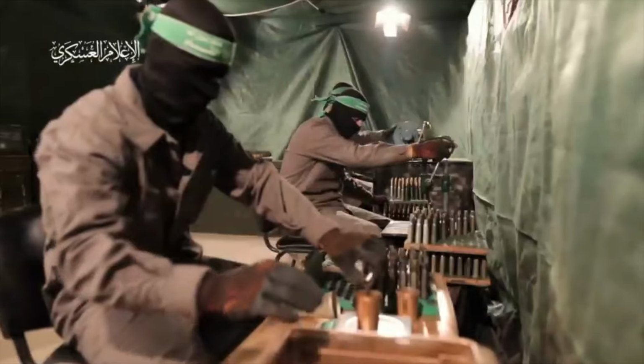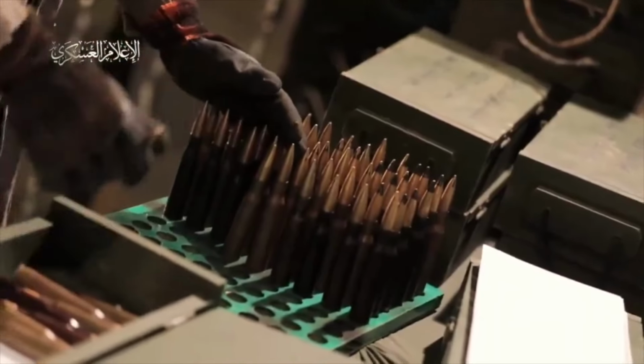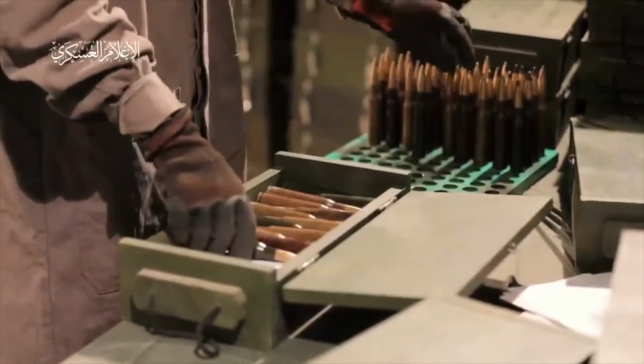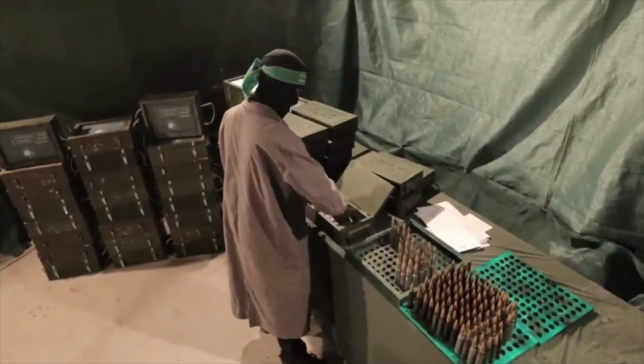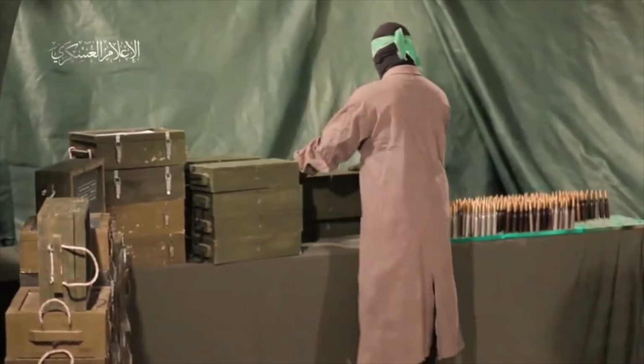So let's see, now we go back to the long view, guy pouring powder in another case. And now we've moved on to taking ammunition and putting it into supply crates. So I don't think we saw any actual loading of ammunition here.